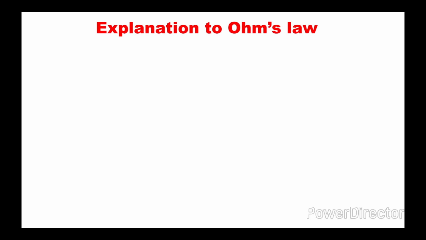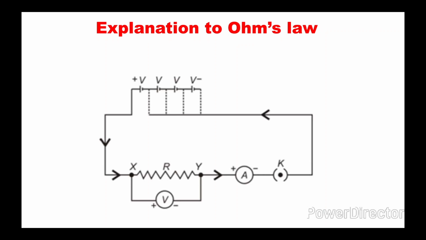In today's video, we shall learn the explanation to Ohm's law. So for studying Ohm's law in detail, you have to set up the circuit as shown in the figure. It consists of a voltmeter, ammeter, key and the cells. So you have to set it up in the way that you are seeing in the figure.